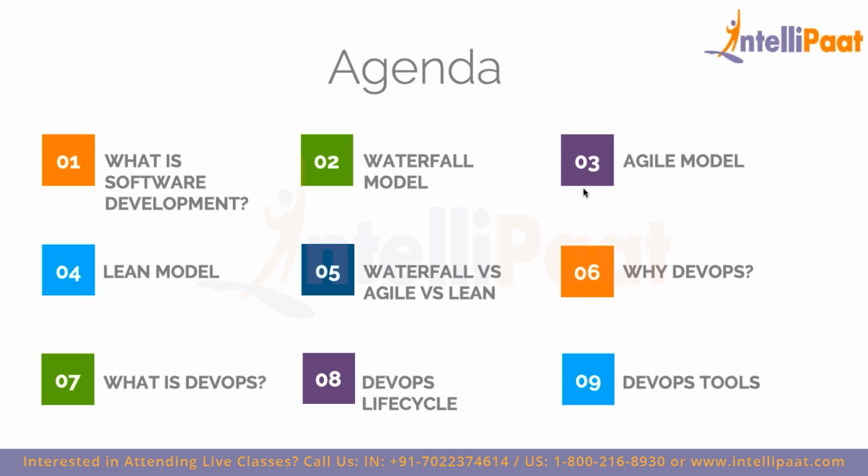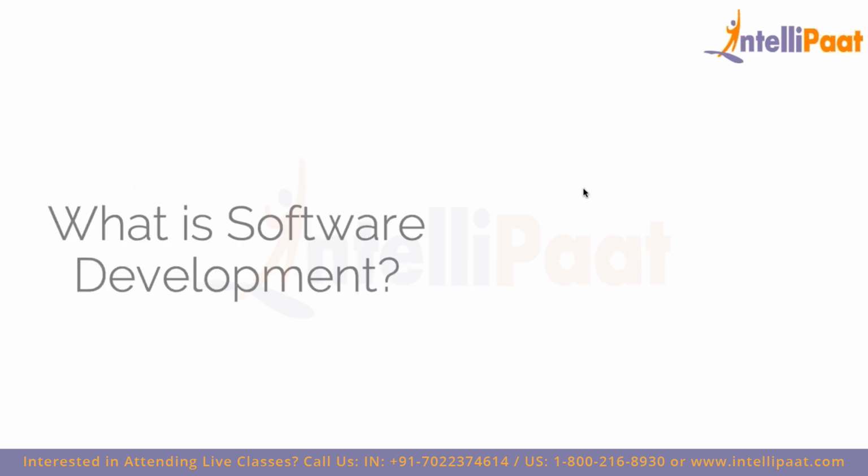And once we have the answer for that, then I'm going to tell you how DevOps is implemented and what it is exactly. All right. So guys, this is the agenda for this session. I hope it's clear to you. Now let's move on and start off with the first topic, which is what is software development.